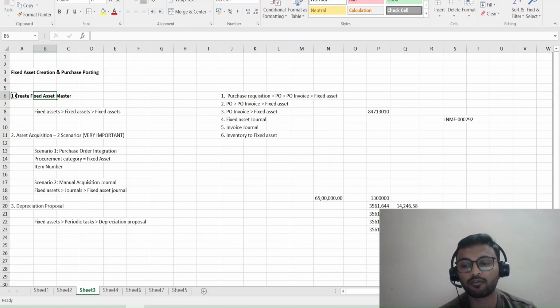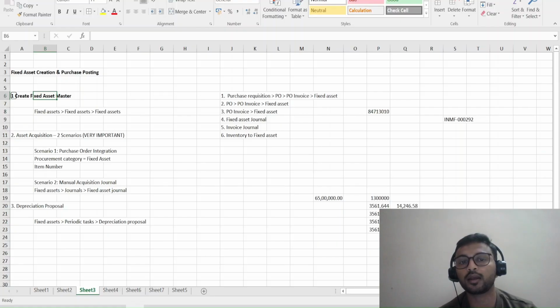Basically we have multiple options for creation of the fixed asset. We can create a fixed asset through a purchase requisition, then convert the purchase requisition into a purchase order, and invoice that fixed asset PO. That is the first way.